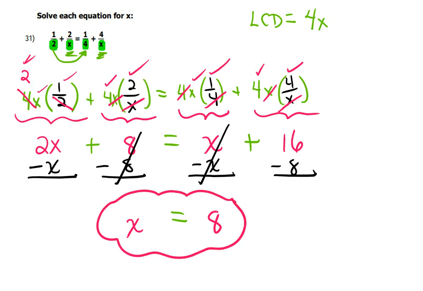And that should check, because if you come back to the original equation, the only issue that you would have is if x equaled 0, because then you'd have a 0 in the denominator and that won't check. But 8 should check if you check it. And sometimes if you check it and it doesn't check, you might want to check your check, because we make mistakes in those too.